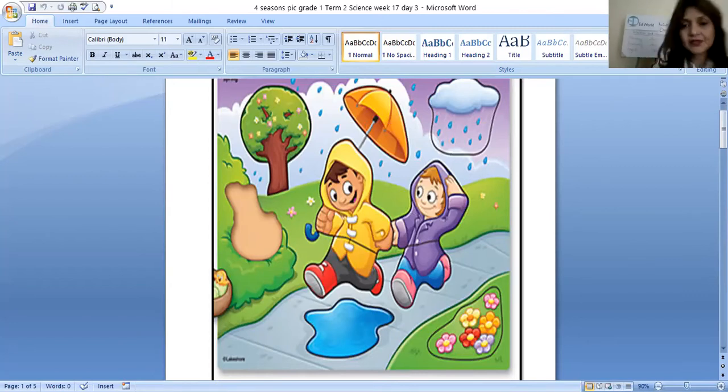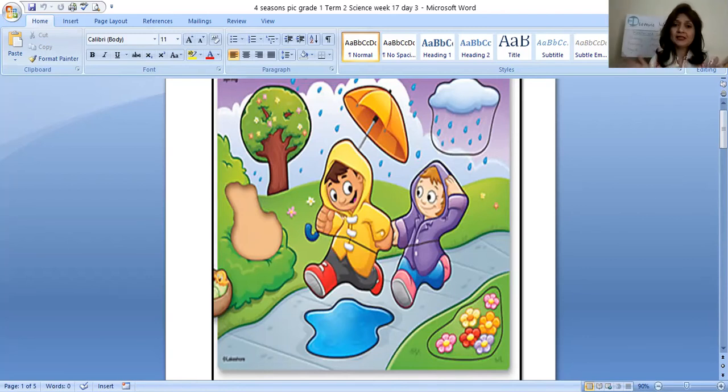So what happens in spring season? As you can see in this picture, how these two children are enjoying. They are having a good time because they are enjoying the rain. They are enjoying greenery everywhere. They are enjoying flowers everywhere, right? But what type of clothes they are wearing actually? They are wearing hoodies. Why? Because soon after winter you have spring, so it's not that much cold but it's a little chilly, so that is why they are wearing hoodies, they are wearing jackets, because especially it's raining so you feel a little cold, so that is why they are wearing their hoodies, right?